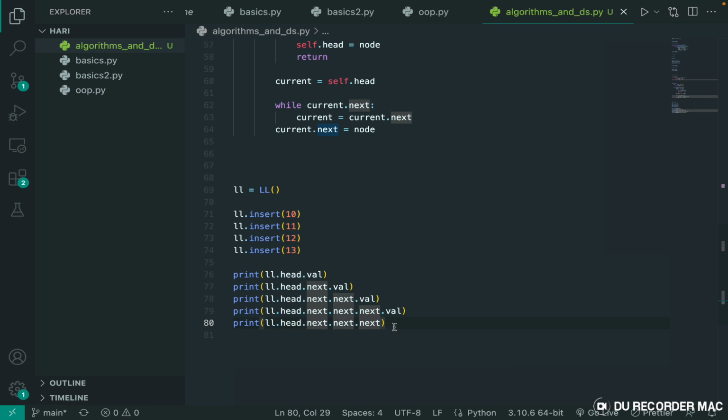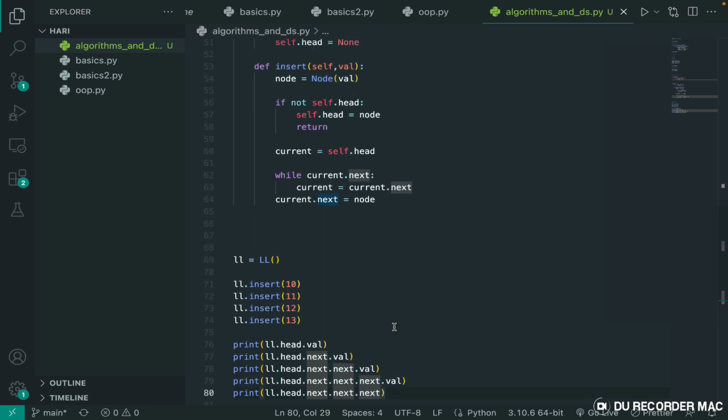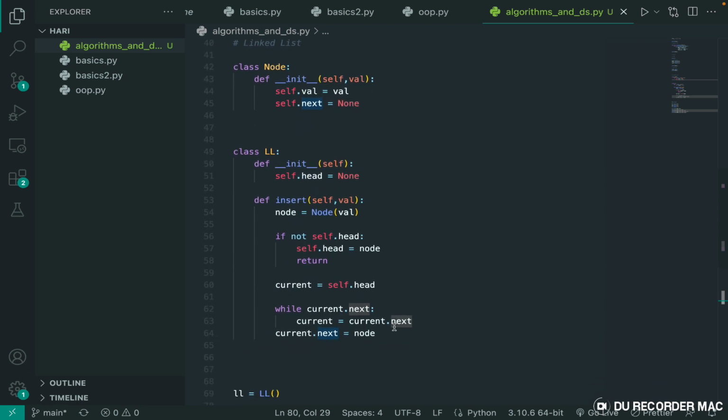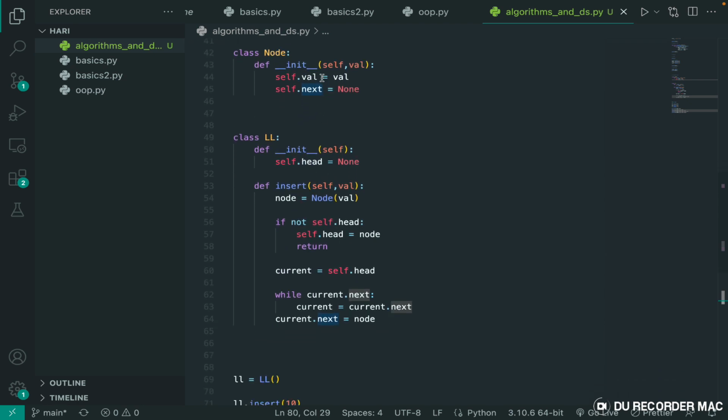Node object, it's linking. Okay, so let me explain linked list again. You need a class node with constructor with val and next. So define a class linked list, set head to none, define insert, node is equal to node val. That means you're instantiating that class and creating an object node of that class.